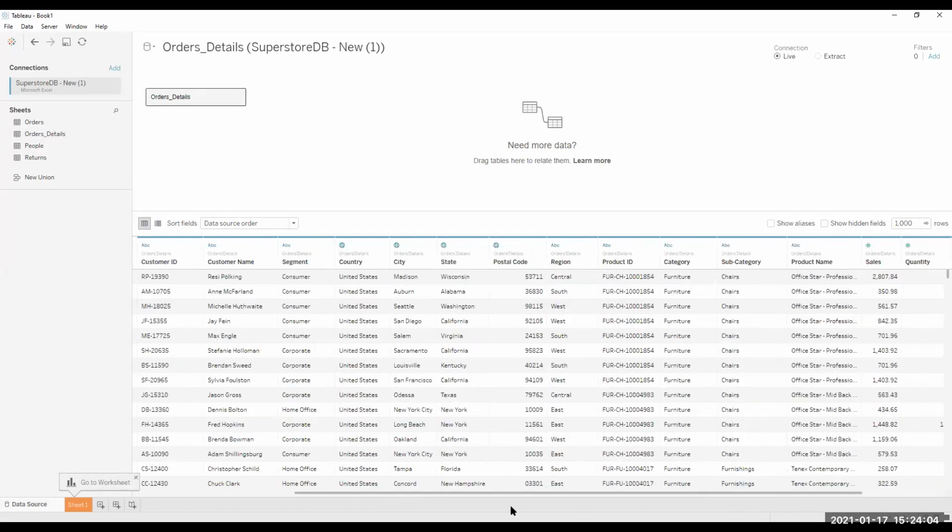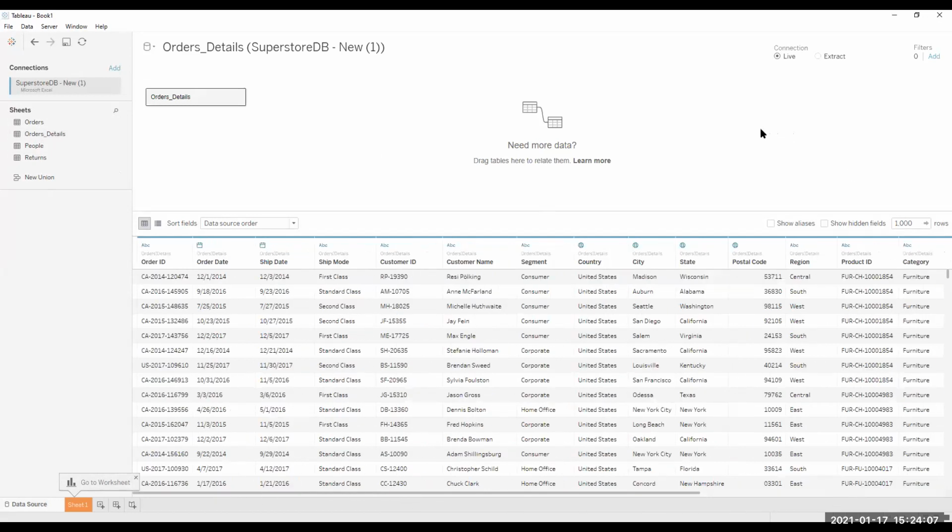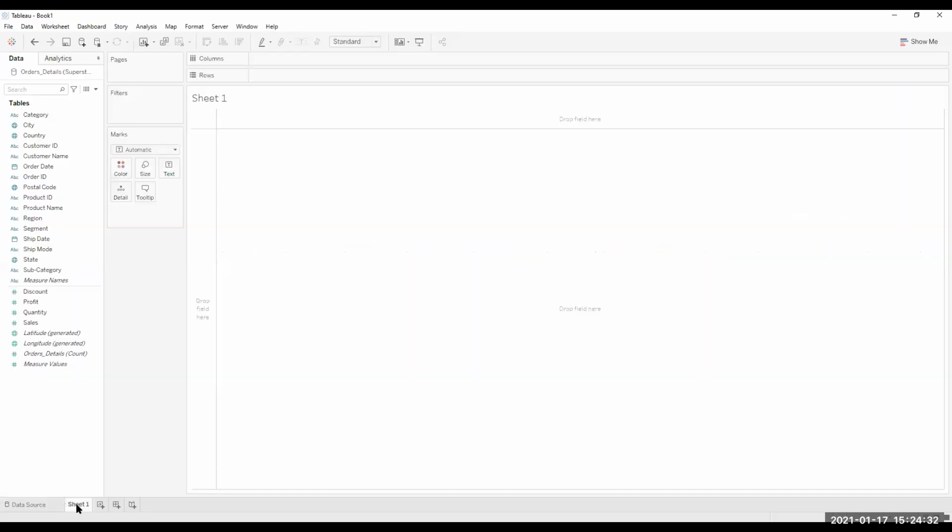So if you look at this, you've been able to put your data in. This is just like Excel. For you to go to where you're going to start creating sheets, you see it gives you the opportunity down here to click Sheet 1. If you click that Sheet 1, it gives you the opportunity to come here to start creating your sheets.